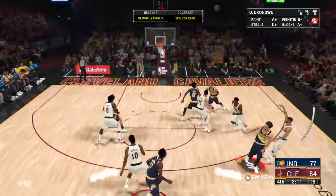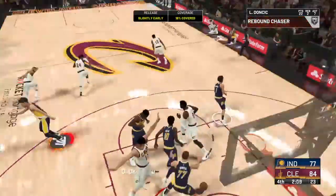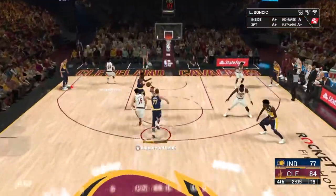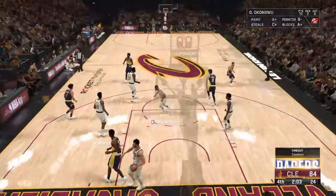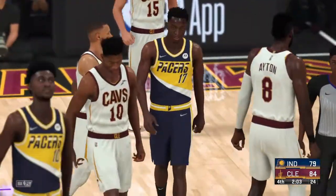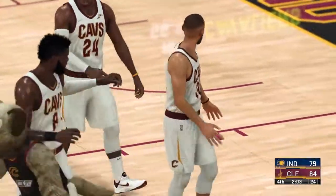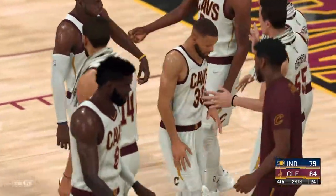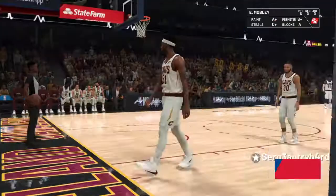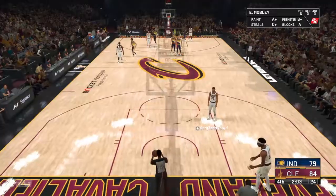Outside Curry. Once again off the mark by Cleveland. Sooner. It's been a struggle all night long from deep, but doesn't seem like he's lost his confidence. He's still letting him rip. Beautiful transition offense there. That's execution at its best. Yeah, once you burst through a seam like that, you gotta look right towards the rim. Sweet play. Both teams deciding to change it up.